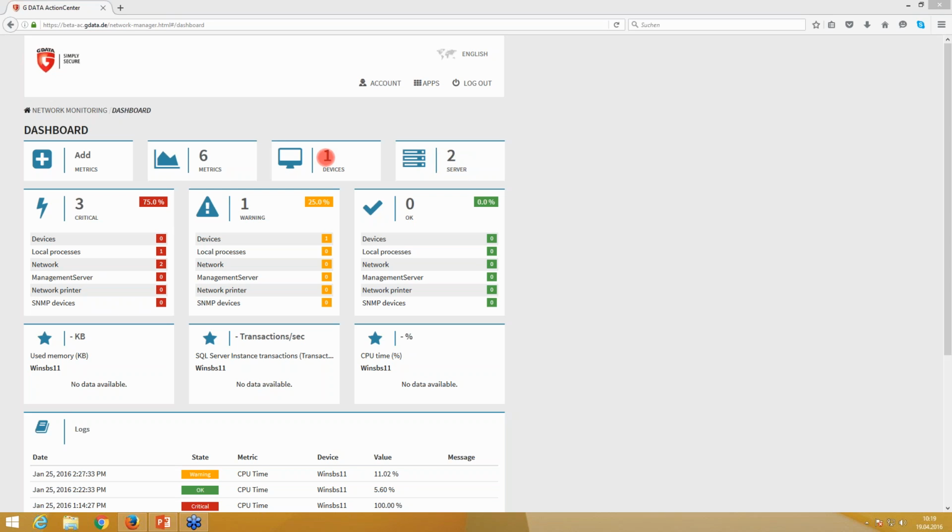Under devices, this will actually be the number of clients that are attached to that management server for which a metric has been created and has been implemented. We'll go in a second into the metrics, so I can show you how to create metrics and configure the metrics. And here you add the metrics. That means you assign that metric to a certain device.